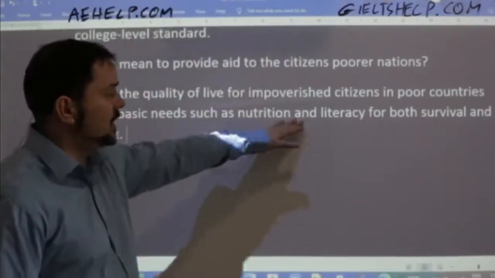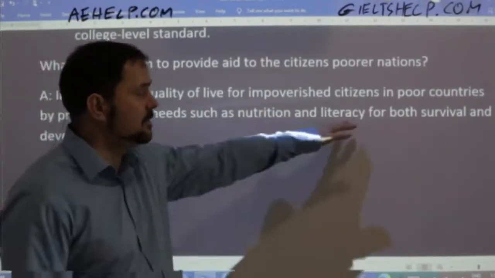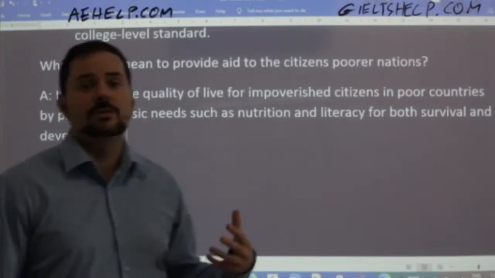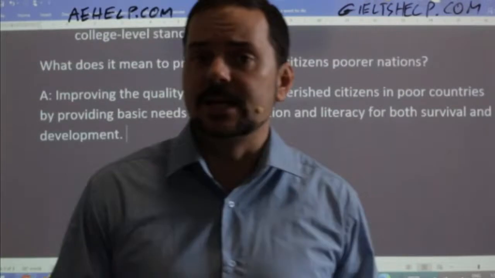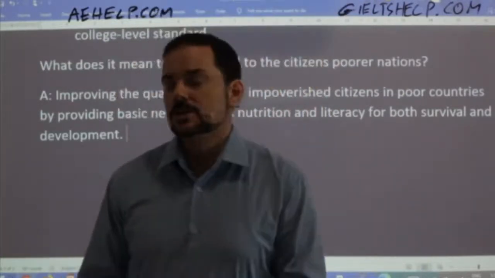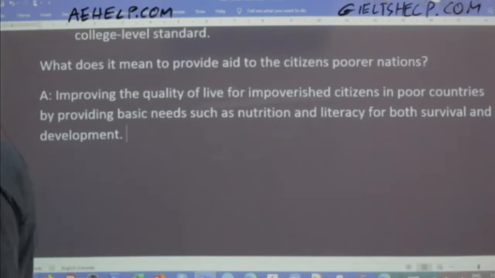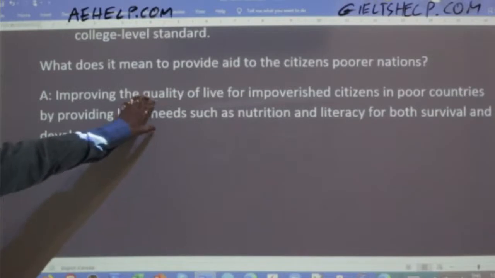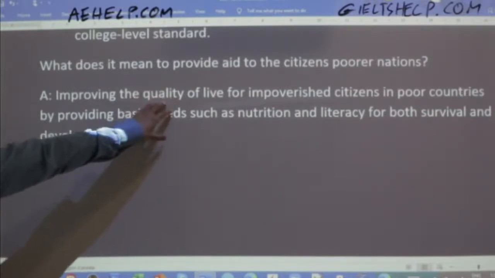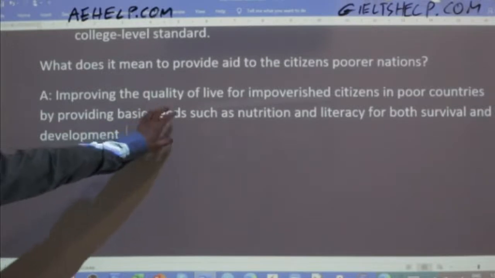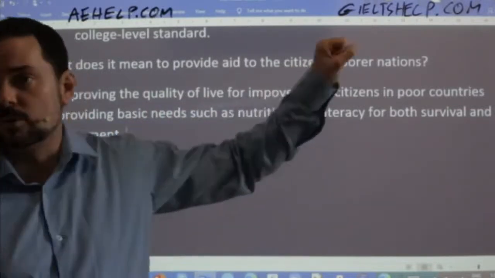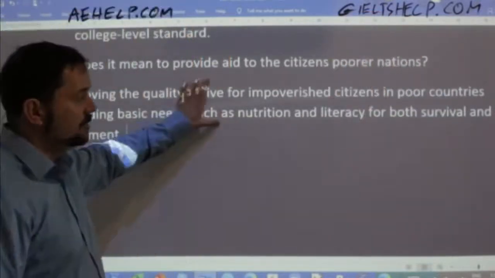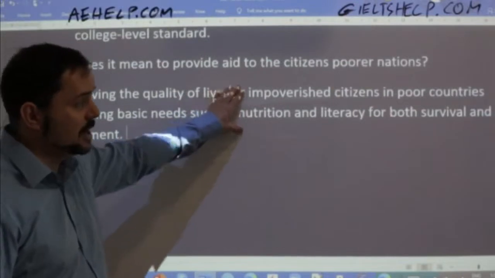And then education, we're talking about literacy and basic mathematics for not only survival, but also for development and growth, right? So that they can develop and become self-sufficient, right? Okay, so that's really what it means to provide aid to citizens, okay? This is very important. This is why you want to make sure you get this, because this is going to be your background, your definition of terms, right? So everybody realizes that's why this is an important question and answer, because in your introduction, this becomes the information for your definition of the background.